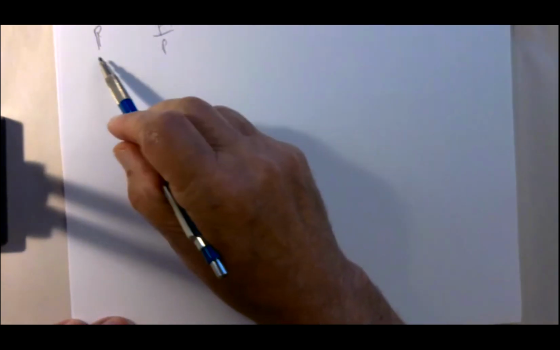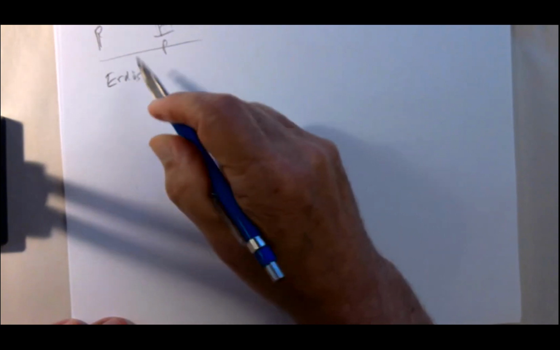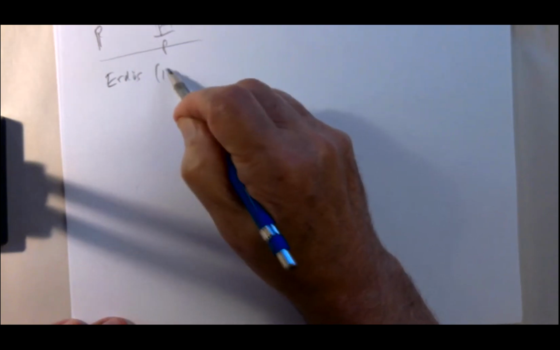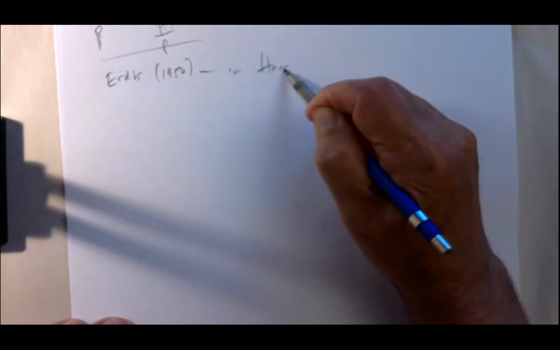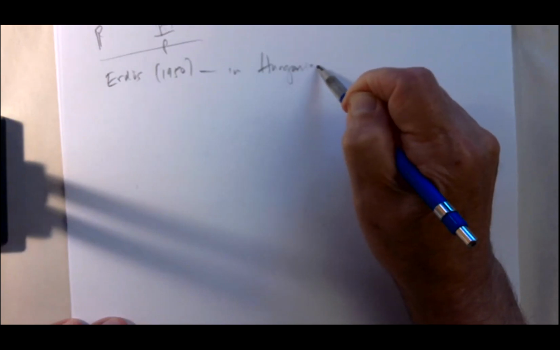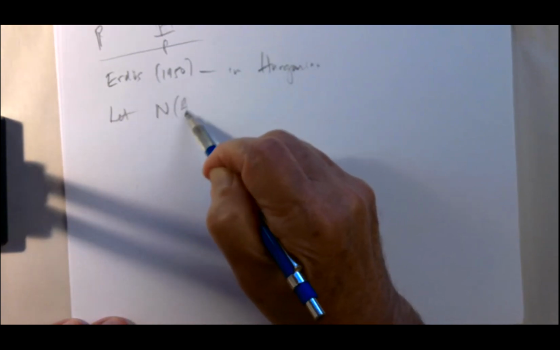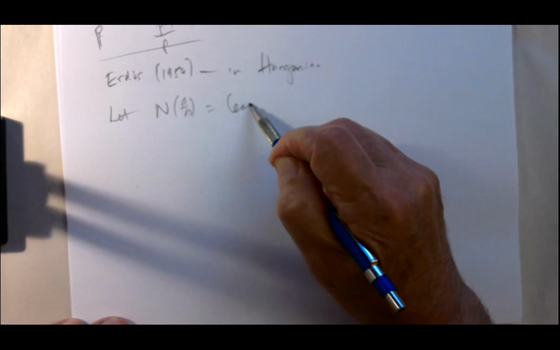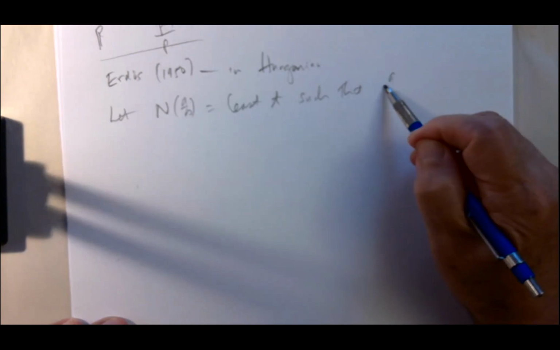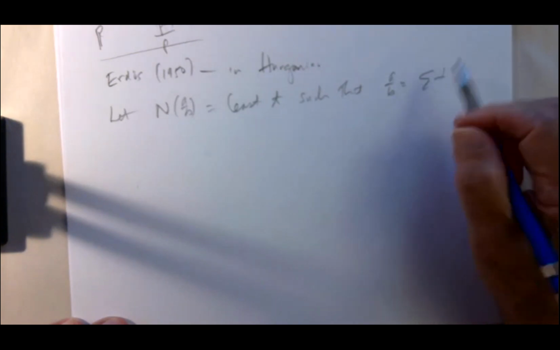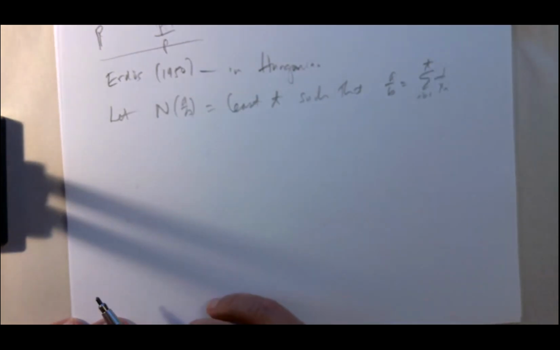Okay, so here's a partial answer to that. So there's a paper I mentioned in the last talk of Erdős. I mentioned it because I have no idea what's in it, because he wrote it in Hungarian. And he says, so let n of AB be the least t such that you can write A over B as a sum of t Egyptian fractions.